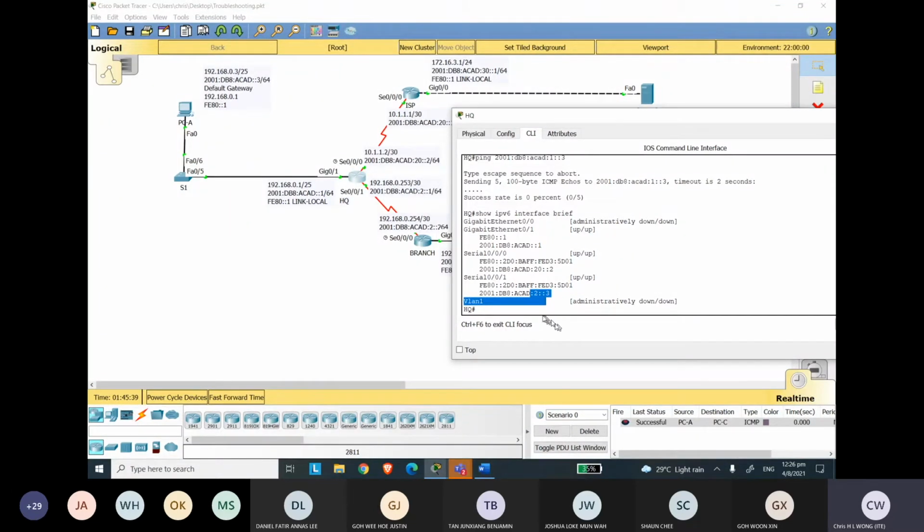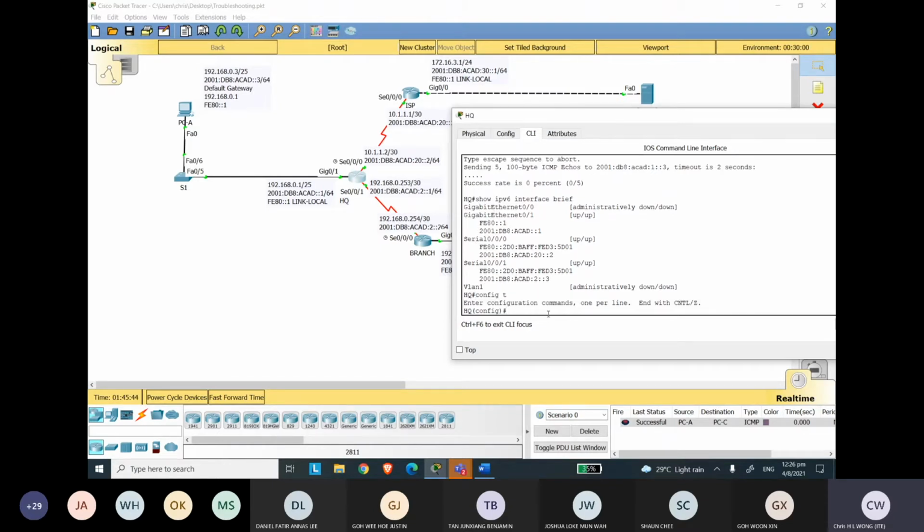So how do we do it? We got to go to the interface, right? So I want you to configure, everybody go inside the interface. And then take out this addressing. You know, IPv6 addressing is like that, right? IPv6 address. We must copy exactly what it is, which is 2001. We're going to take it away, okay? 2001 DBA. I just want to show you this one first, okay? Don't press enter. DBA ::ACAD::.